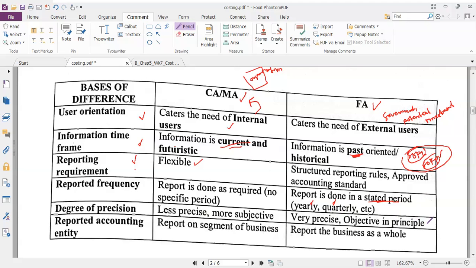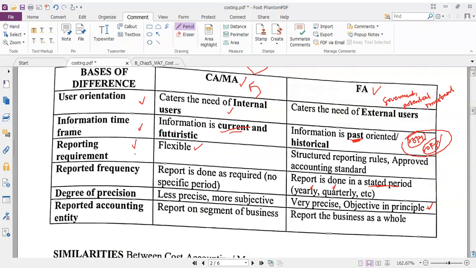Okay, financial accounting ni dia ada principle dia. Contohnya, accrual concept, accrual principle, what else? Monetary principle, itu sangat objektif, sangat kena follow betul-betul. Kalau tak follow, maknanya dia tak boleh nak buat report financial accounting, financial statement, okay? So that's why financial accounting is very precise. But for cost accounting is not precise, okay? Less precise and more subjective, okay?